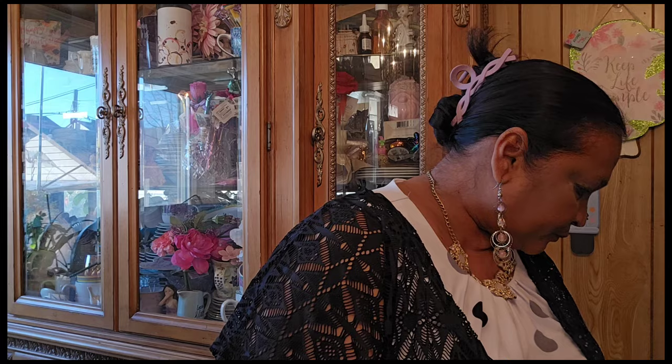Because I was busy looking at, you know what I was looking at the other day, guys? The Clean Beauty line. That is the dupe for Tower 28. I was doing some research the other day, and that is a really, really good dupe. But I don't like the smell. I never bought them because they give me a headache. Sephora carries Tower 28. But I don't like the smell of the Dollar Tree dupe. Dollar Tree has a lot of good dupes, I have to say, but that dupe I don't like at all.